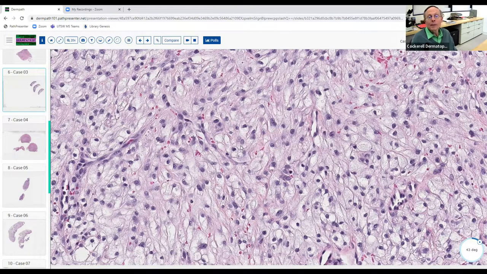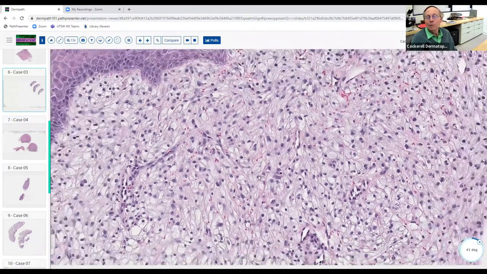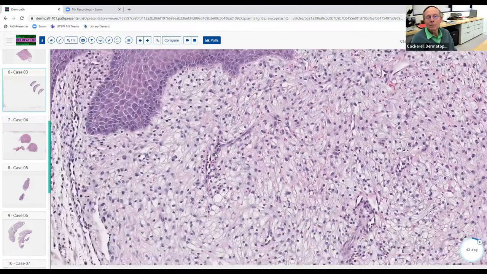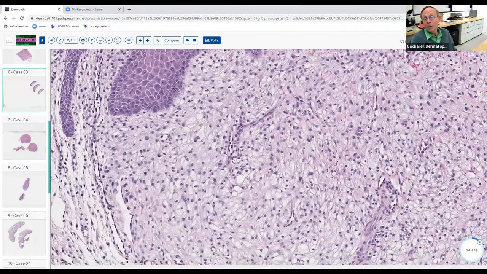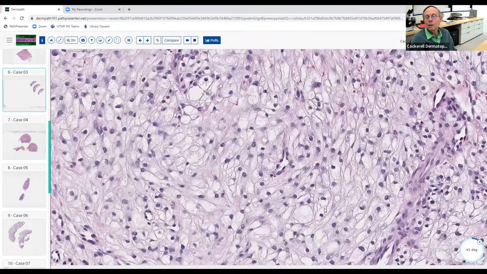They can be lipid, they can be probably organelles. I'm not sure what the actual substance is inside the cell of a pagetoid cell or a balloon cell of a nevus, probably mitochondria and other things like that. Obviously, lipid is important, you see fat or anything like that. And sometimes it's other material, but those are the main things that give you clear staining features. And this is probably going to be glycogen here.